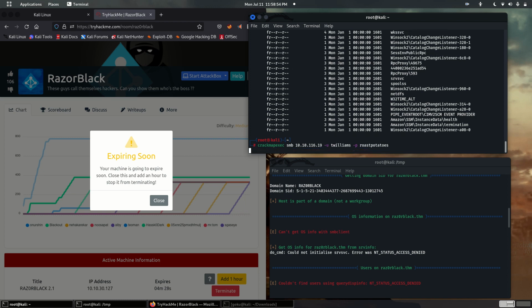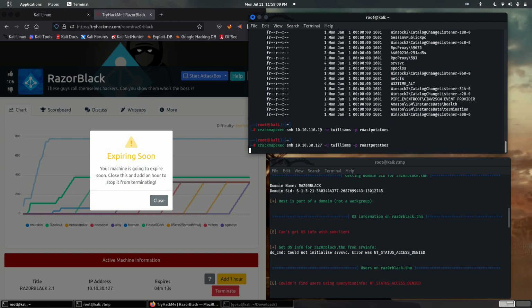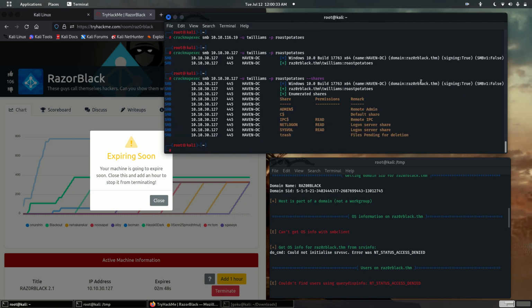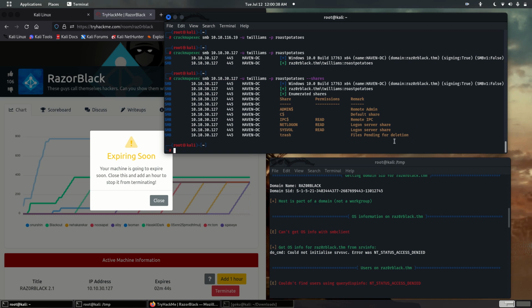Right, let's just see what all it shows. Oh, right, there is some problem. Okay, I didn't change the IP, 30.127. With CrackMapExec too, we got the same result as we got in smbmap.